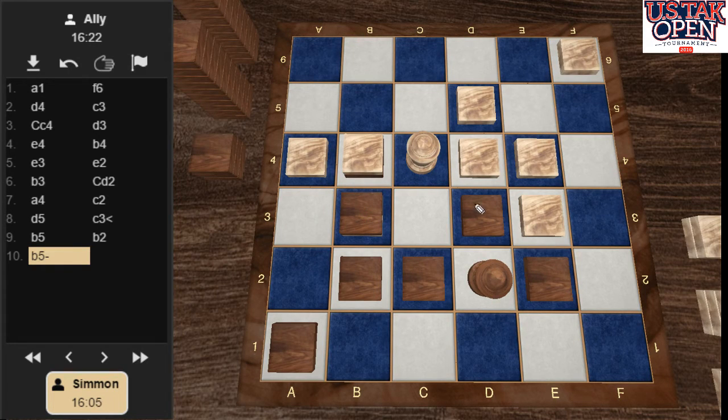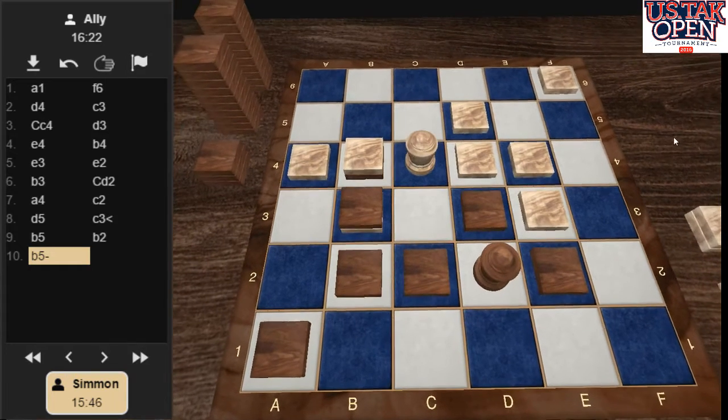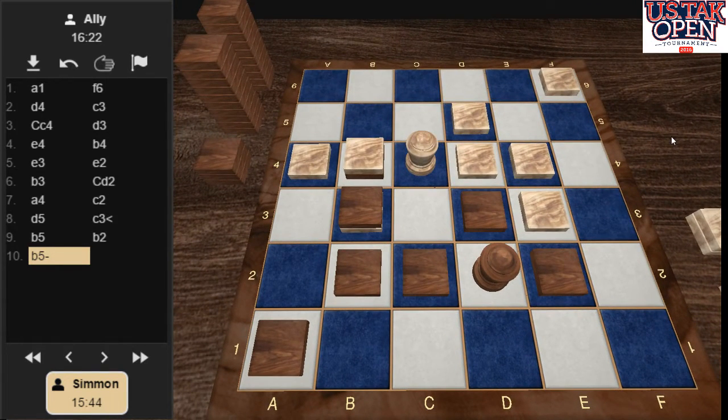Obviously, Simmon could intersperse this one if he wanted to, but it's just going to result in one of his pieces being stuck in that pile and a stack under the control of Ally. So this is an interesting move, actually, from what I'm seeing, is that he's going to get this captive back down here. Let me tilt the board a little bit for us so we can see those pieces down there better. There we go.